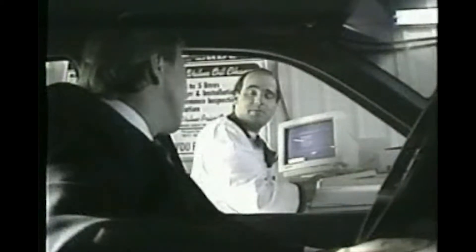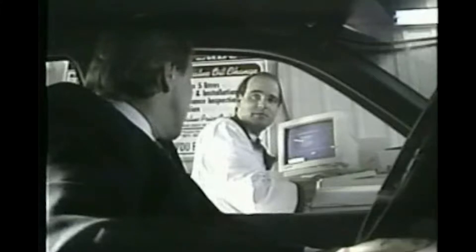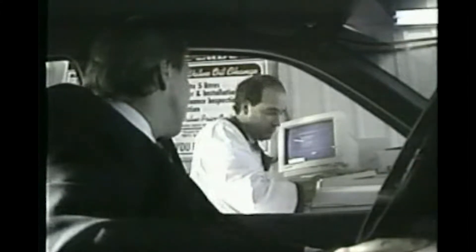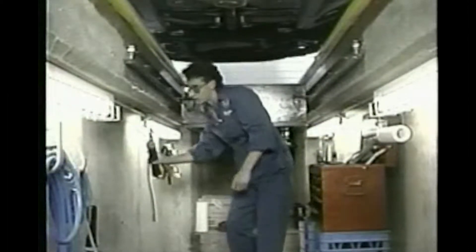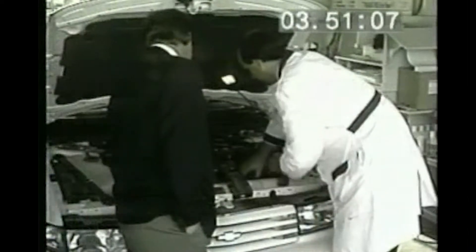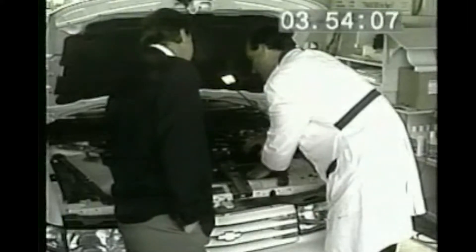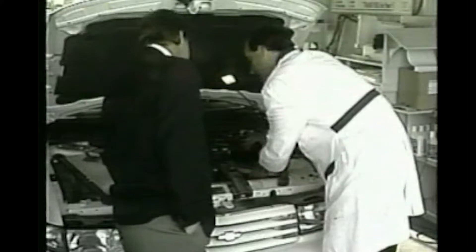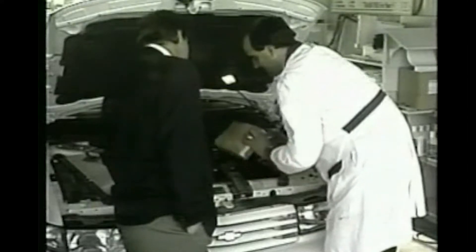Mr. Jackson, would that be regular or premium grade oil today? He's got lots of selection — just about anything you could ask for. Quaker State? Sure. How are you doing there, John? Everything looking good? You bet. Hey Barry, we have eight grease fittings under here. I notice you're really giving the car a good checkout — do you do this every time? That's the only way we know how, Jim. What's the use of getting your oil changed if you don't check the vital signs? We do a 28-point inspection every time.